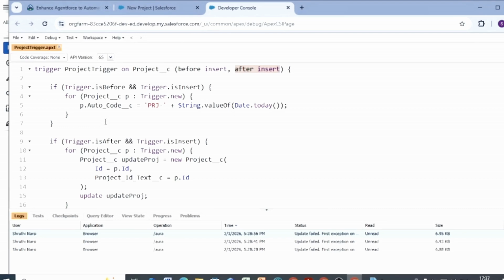If we are able to understand this project, you will understand the logic behind it. It's a big lesson. Consider a project record. Assign a project code before insert. Capture the record ID after insert. Why this works? Because each step respects its responsibility. No confusion, no conflict. Clean separation of thought. This mirrors real systems, technical or human.